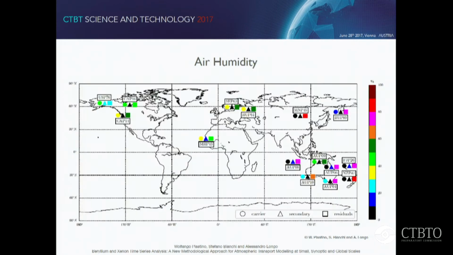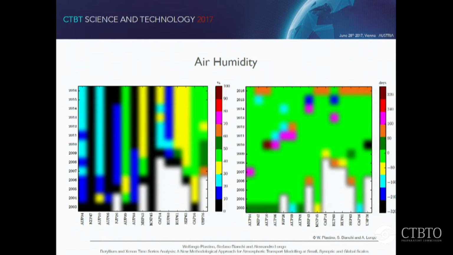This is air humidity, and once again, it seems that we have no similarities in terms of local, regional, and global scale. And if I analyze once again the changing time of the periodical component at 1 year, you see that we have some differences between stations. And of course, the white line separates once again the southern hemisphere from the northern hemisphere.